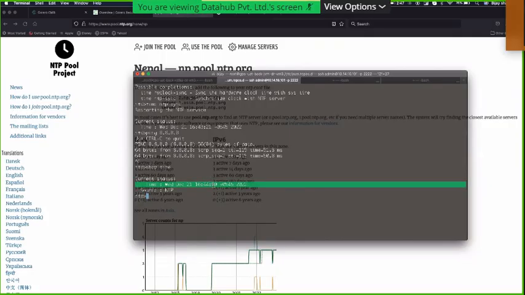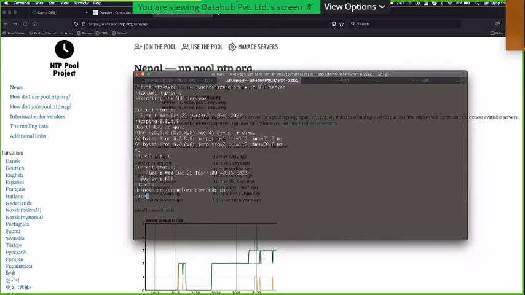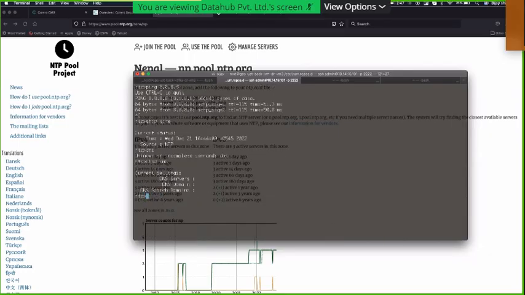Are you able to reach your DNS server? Have you set up DNS on there? DNS. So DNS. No. Set up DNS. Inter-hospital NTP. What name?